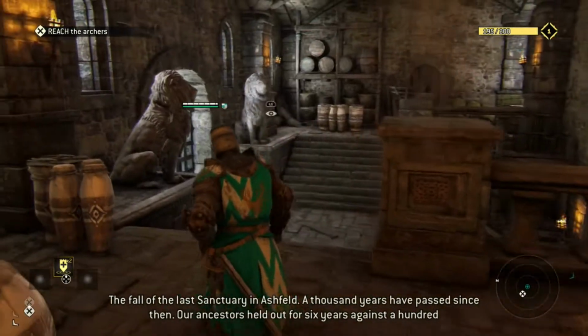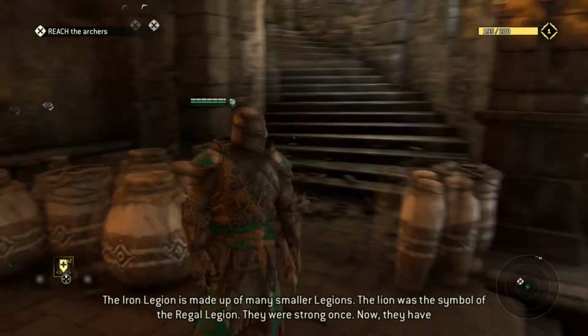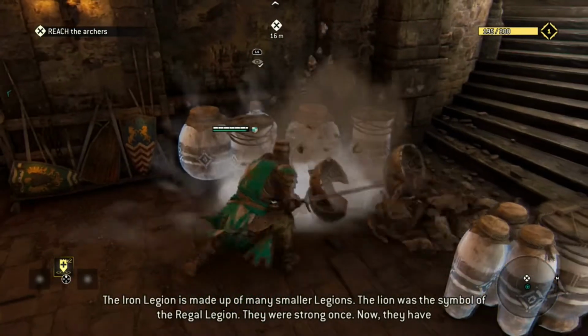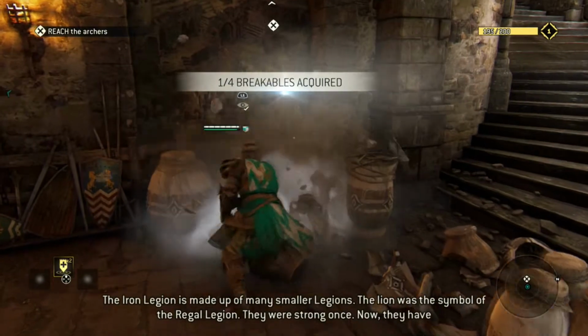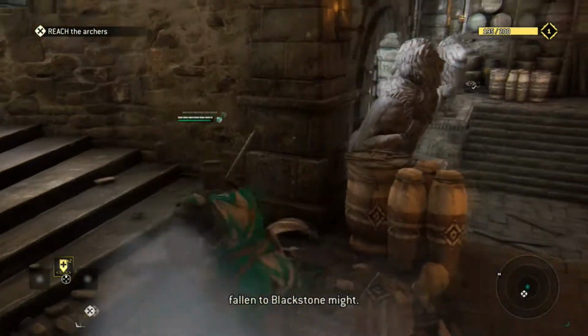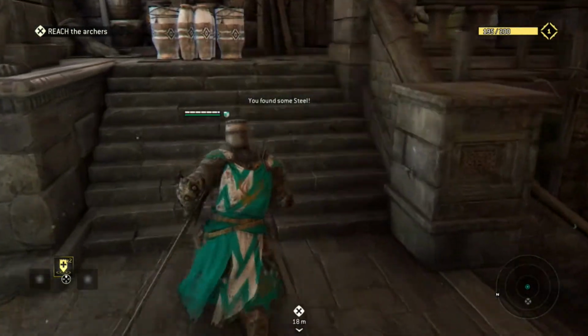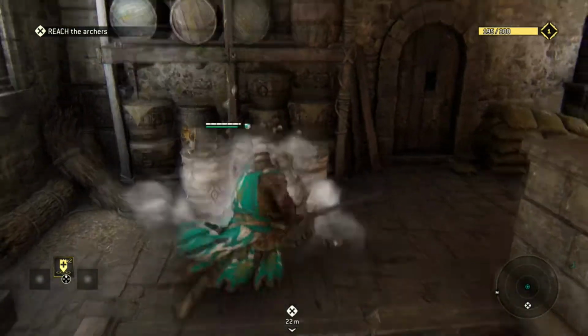So there's our first observable in this room, and our second one is that statue. Then go ahead and take out this set of pots, and it'll drop a pick-up that gives you some steel. That's your first breakable. Your second one will be these pots right here, and then your third one will be these breakables right over here.